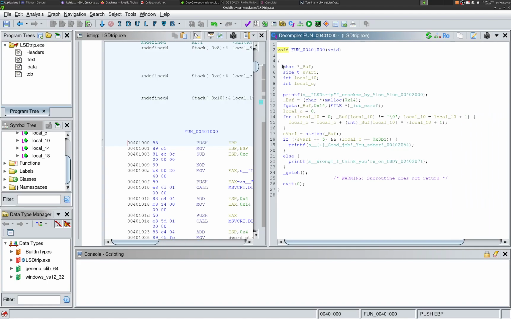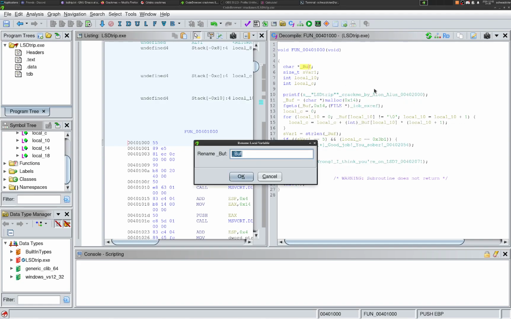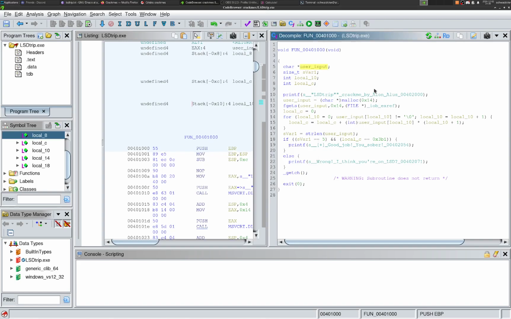Yeah, okay. So a char pointer to a buffer, so it's going to be a char array buffer. size_t for the variables, so it's basically a long or an int. It's declaring two variables, int local_10. I'm pretty sure this is going to store, yeah, fgets, so we can just rename this to user_input.